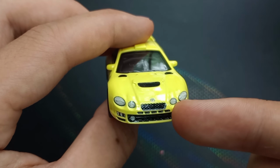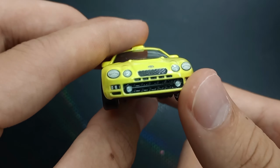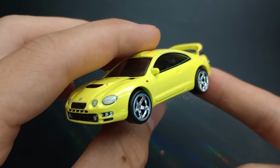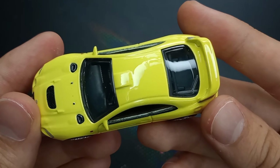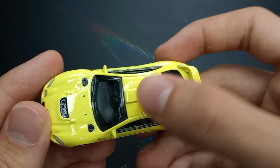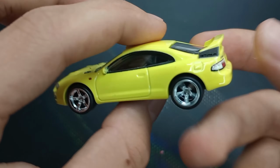There's the front. Very detailed. Love the Toyota front end. There's the grille right there. Mine doesn't have a grille like that. But there you go. Fog lights at the bottom too. That's really cool. And amber lights right there, directionals rather as well. There is the black interior. A roof scoop. Mine has a sunroof, but not a roof scoop. There is the side there, 2-door. Very nice casting.